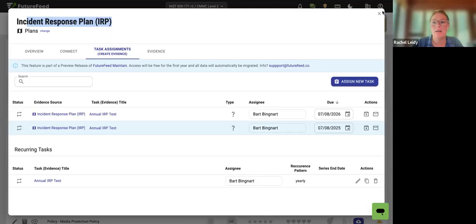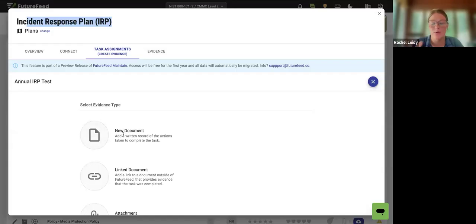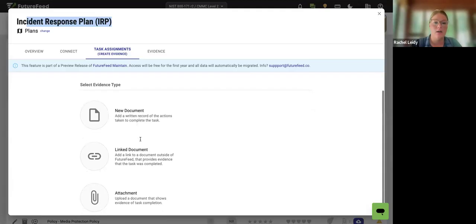I would create that in my risk assessment procedure or my risk assessment checklist. Okay, so that's the tasks. And then when you complete the tasks, it will ask you to upload a new document, or I'm sorry, create a new document. So maybe you want to create an after action report and just type up, here's how it went, here's what went wrong, and so on.